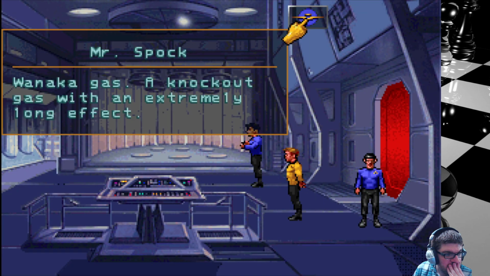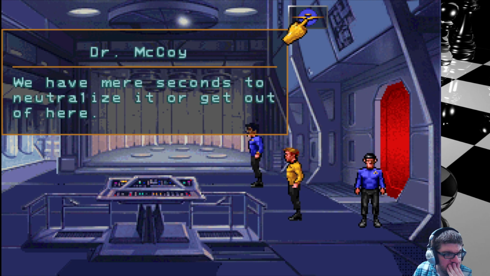Jim, what's that smell? Wanaka gas. A knockout gas with an extremely long effect. We have mere seconds to neutralize it or get out of here.